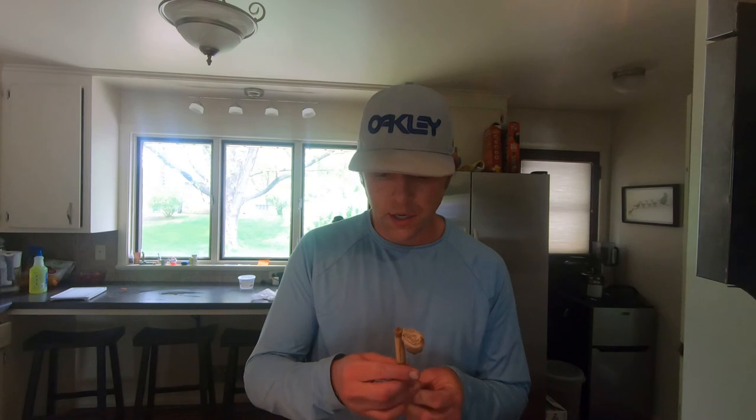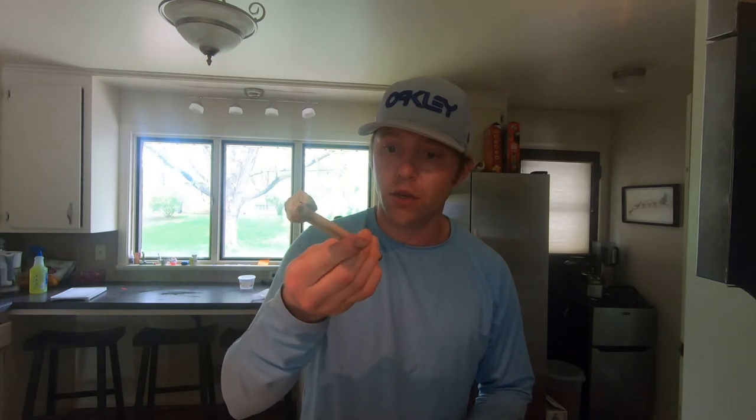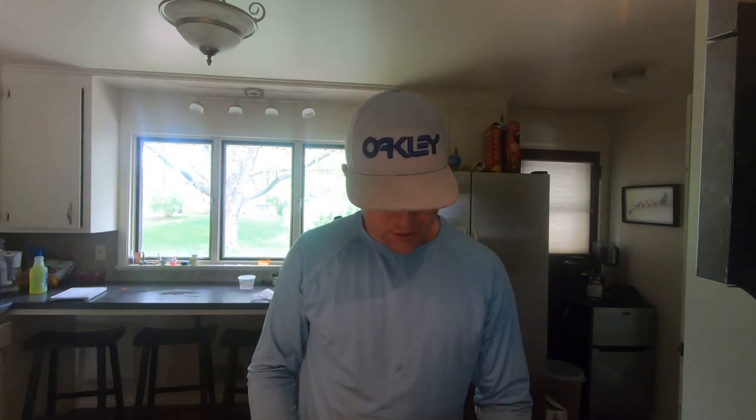Okay, so what I've done here, I have these little bamboo parts that go in my mason beehive. These were last year's, so I just decided to use these. They have a hole on the bottom, and I'm able to go down in a bush or something and stick this on a stick. You don't want to have these out in the open too much, because birds or squirrels or all that stuff will mess with them and eat them. I've had that happen in the past, and I learned from my mistake. So let's just start you guys off on the right foot. When I go out there, I'll show you where I put them.